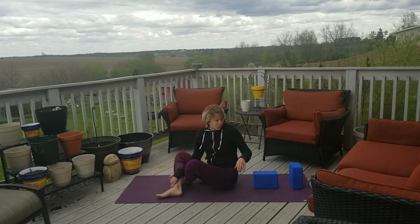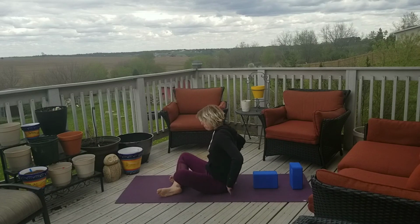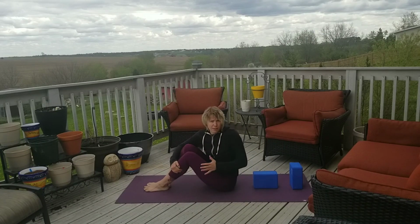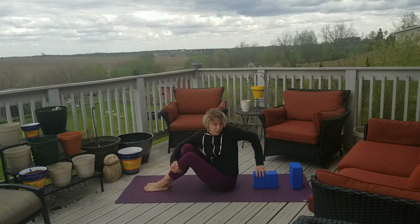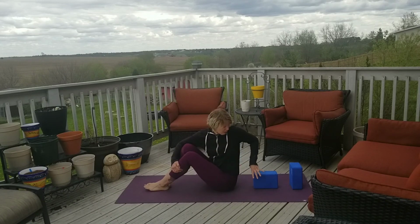Sometimes when I see people do this, their block is tipping, so you want to make sure that it's resting flat and balanced. So let's set up, and then I'll talk about what you can do with your arms and your legs once you're there. This pose is a great shoulder opener and a great chest opener.